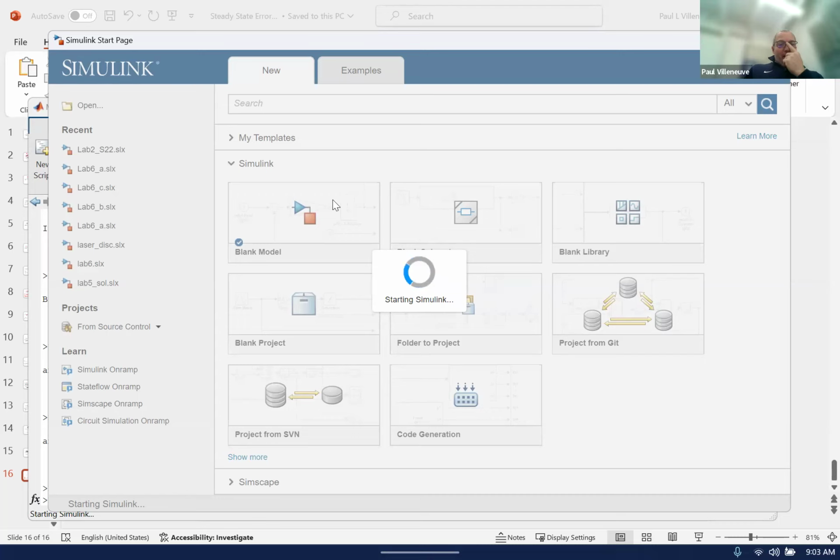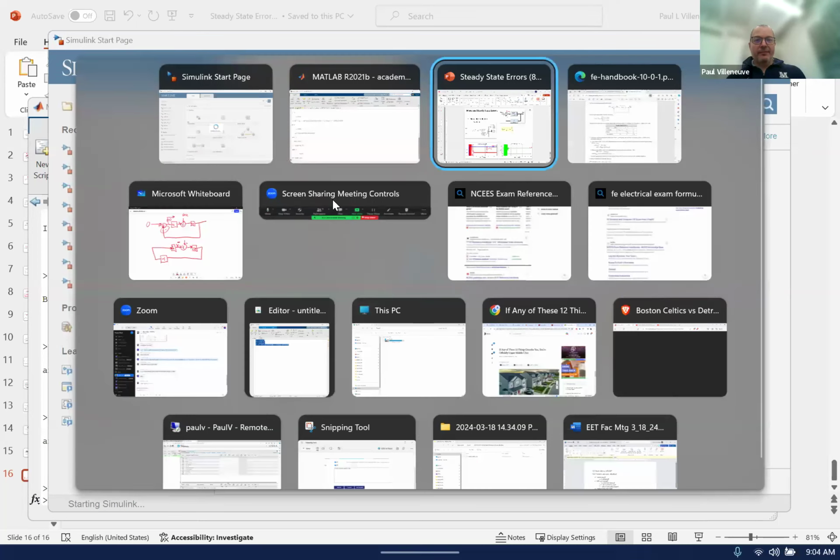But there's a block, and it's basically just a common node. You can also do a summation block if you want, but this one just shows it more obviously. You can do a summing junction as well. Yep, you can sum signals and do it that way. Sometimes it's better to keep them separate.